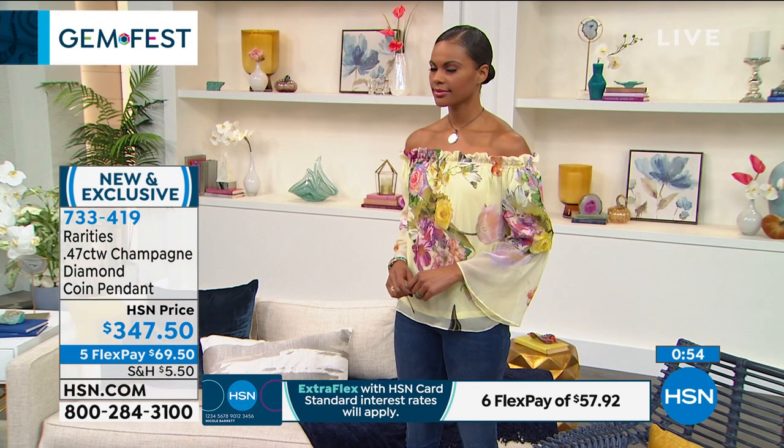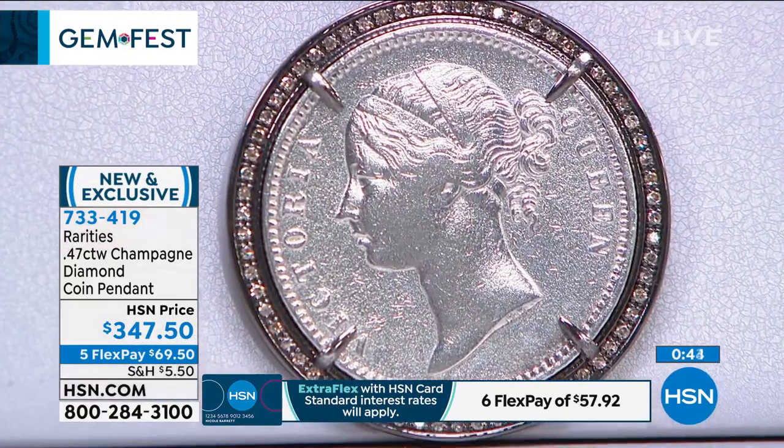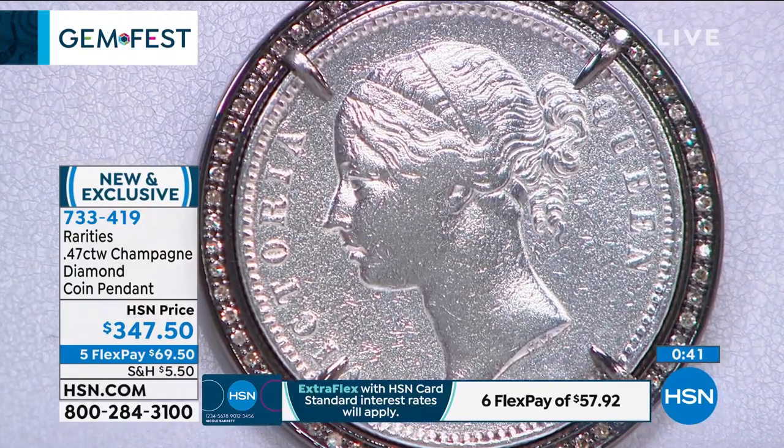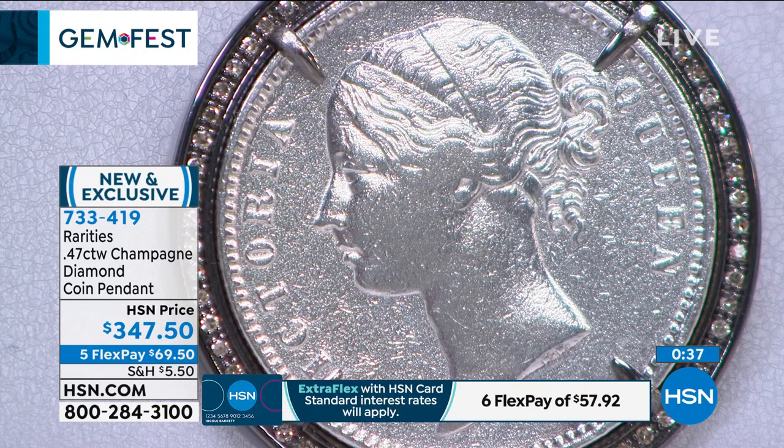Really interesting is that after World War I, there was a total shortage of silver, and that's how we started paper currency. Can you imagine, after the World War, that's when we got paper currency. But before that, we only used these expensive silver coins. So this time I was able to get, I think, 35 of the coins. It took me 8 years to collect this many coins to be able to do this necklace again. It is so chic.